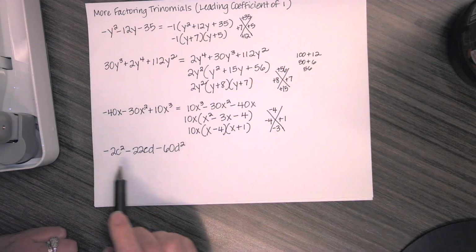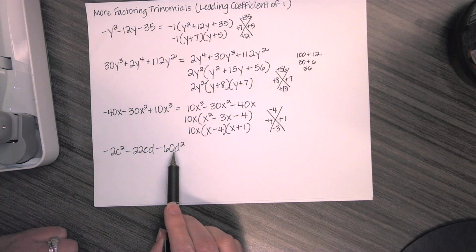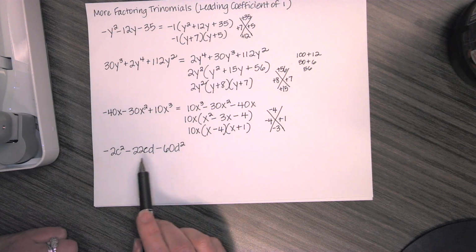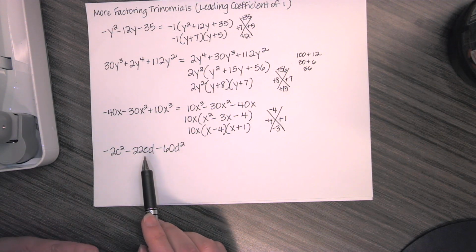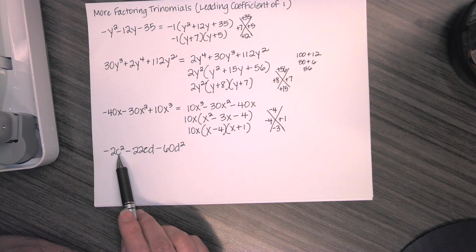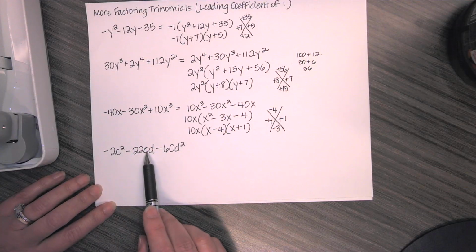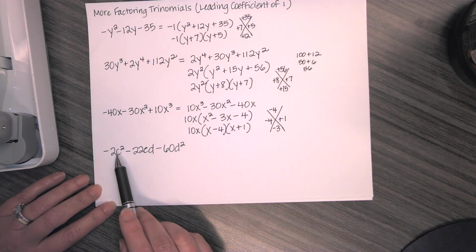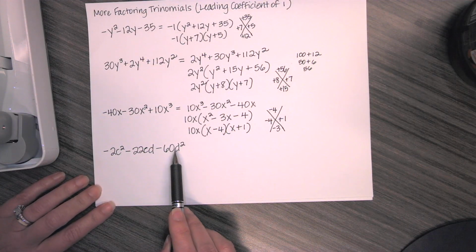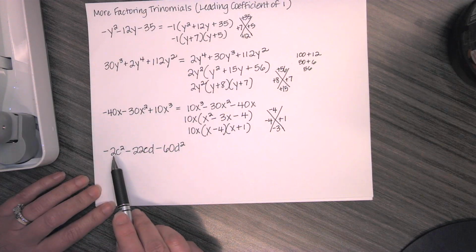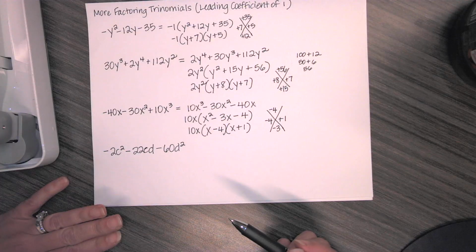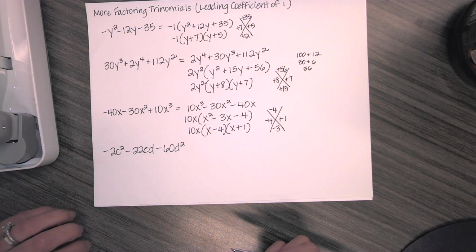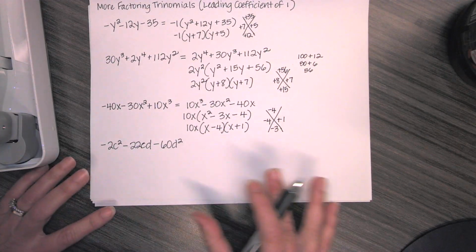Now, if we go to put this in order, a lot of people say, well, how do I know if that's in order? Well, if you have multiple variables, you can only put it in order with respect to one variable. This is currently in order with respect to C because my C's are in order by descending powers. C squared and then C, and then this one doesn't have any C's. You could swap it around and put it in order with respect to D, but there's no need to do that. As long as it's in order with respect to one of the variables, we should be good.